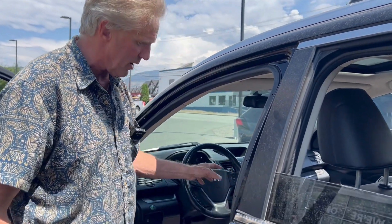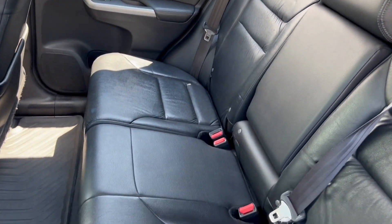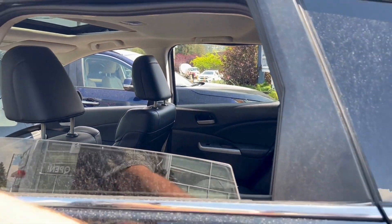So it's pretty well loaded. It has a nice six-speaker stereo also. If we go in the back here, the seats are in excellent condition. It's got what they call theater seating — in the back, you sit a little higher than the front so you can join in the conversation.